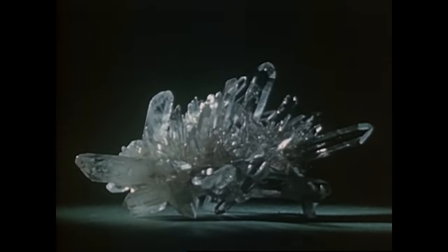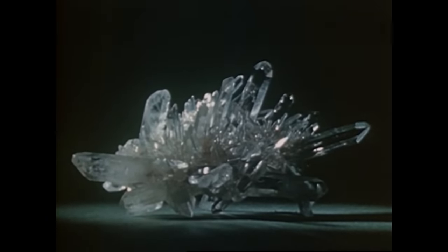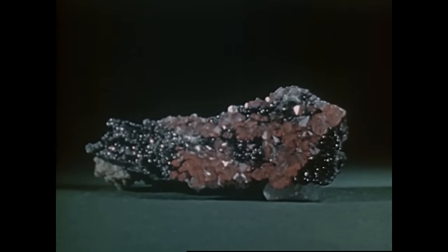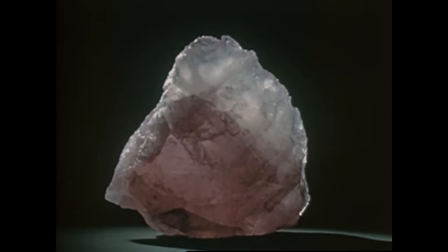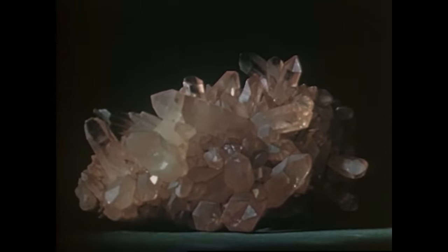One of the most beautiful and useful of minerals is rock crystal or quartz. Quartz is brilliant and clear in its pure form, but it takes on colors and tints when it contains traces of impurities. Quartz grows in many forms and makes up a very large part of the crust of the earth. It is also known under other names such as amethyst, agate, and rose quartz. Once used principally for decoration, it is today more than a thing of beauty.